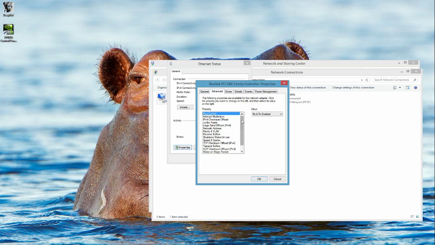Now, I looked up what Energy Efficient Ethernet was, and it seemed like it was something that was supposed to be used for computers in a business setting, when you have a whole bunch of computers in there, to conserve power, obviously. But this seemed to be restricting my speed whenever doing the uploading to the Twitch server. Hey, whatever works, right? At least that's worked for me. As I said, this probably is not going to work for everybody, but this is what worked for me.